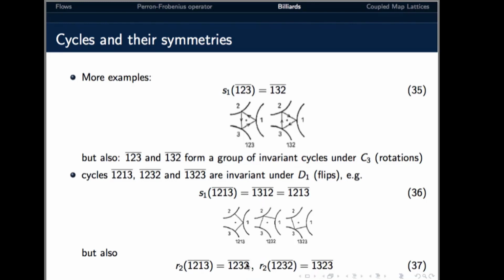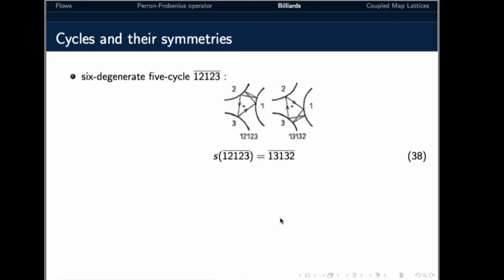This one is what is instead applying a rotation to 1, 2, 1, 3 again by 2 pi over 3, and I get 1, 2, 3, 2, which is basically the figure 1, 2, 1, 3. Then I apply the rotation. This is by 2 pi over 3 counterclockwise, right? And again, I do it again, and then I get 1, 3, 2, 3. So there's all this bunch of orbits which are basically the same under rotations or under flips. So if we were to reduce to the fundamental domain, we would always have only one left out of all these. This is another example, a 6-degenerate 5 cycle.